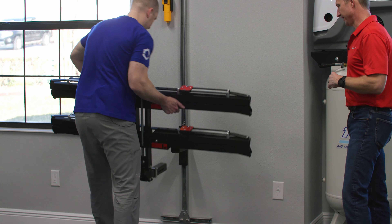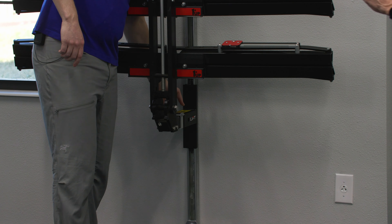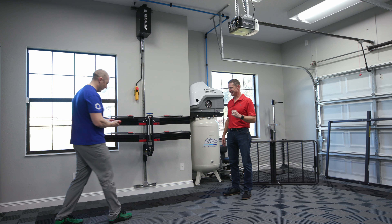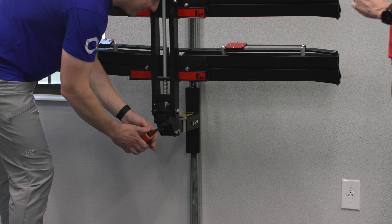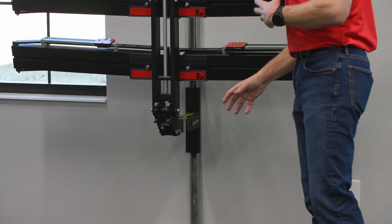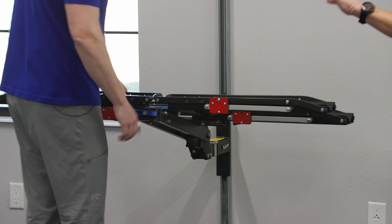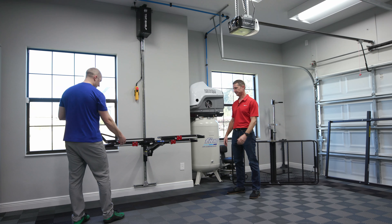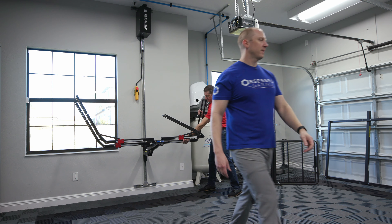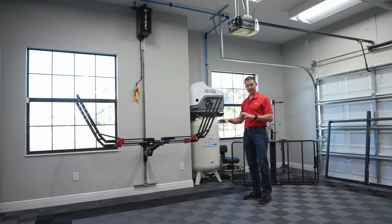I'm going to slide my bike rack in now. My rack has a really thin pin area and I lost it when I moved, so I need to order one. A lot of bike racks today have a hand-crank ball-bearing tightener, so you don't need a hitch pin, but we do supply the 5/8-inch hitch pin for the two-inch ball. We also supply the smaller one for the inch-and-a-quarter hitch receiver.